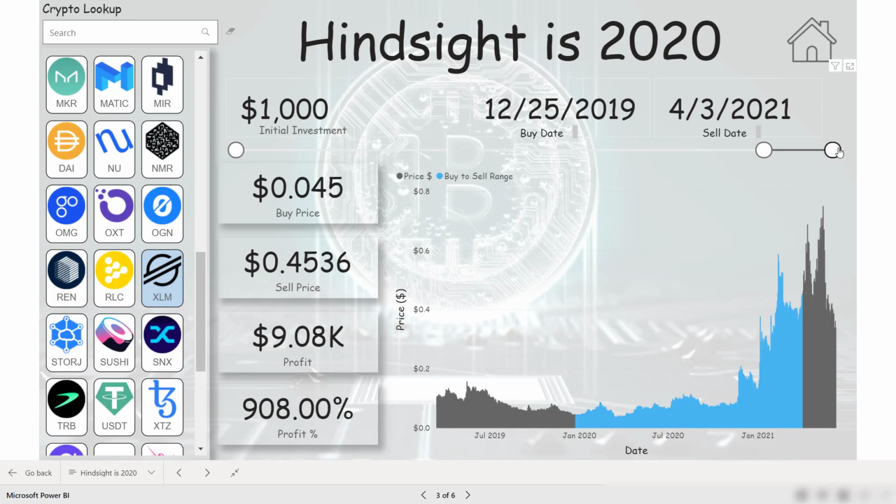If I were to extend this out to the most recent day of data, we'd see that we're on the decline here. So it would have been much better if we would have sold just a few days prior and sold closer to its peak up here. That's just such an interesting touch and really paints the picture very, very clearly.